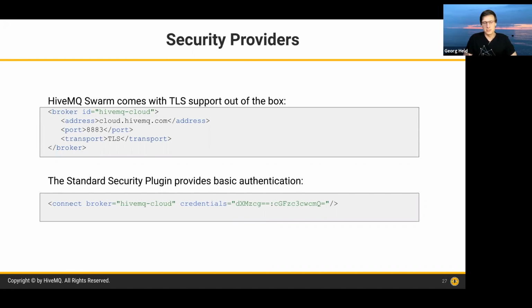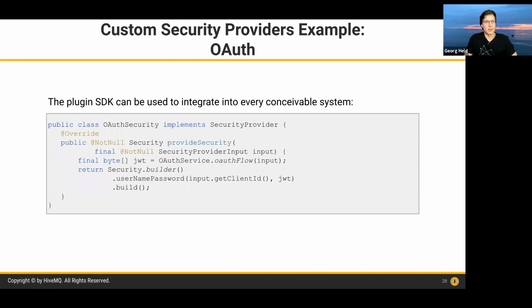But that may not be enough. Maybe you have more involved security because you're using an enterprise-grade system. And this is, again, where the SDK comes into play. You can do virtually any security integration you like with this. For example, what I really love to see in production-grade deployments is using OAuth services. I feel they are really well suited for IoT workloads. So you would just integrate with your OAuth service. It could be an OAuth provider in the cloud, or an on-premise OAuth provider. And then tell Swarm how to interact with it, and Swarm will do that.